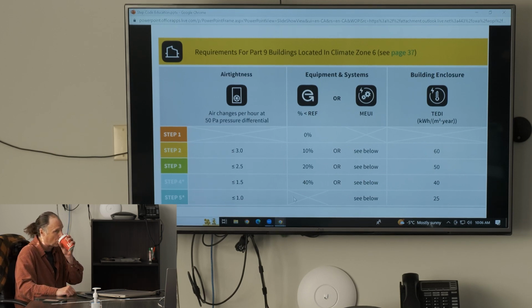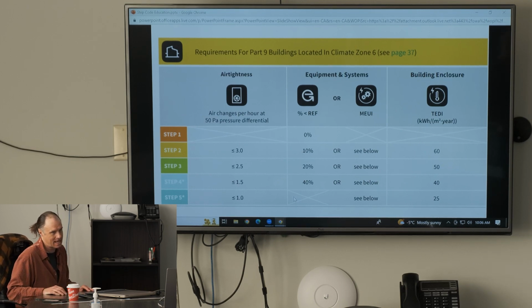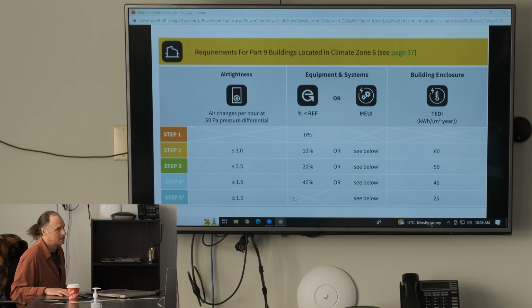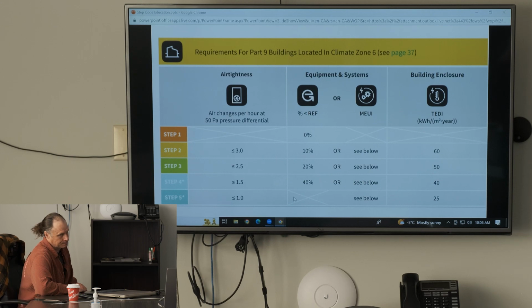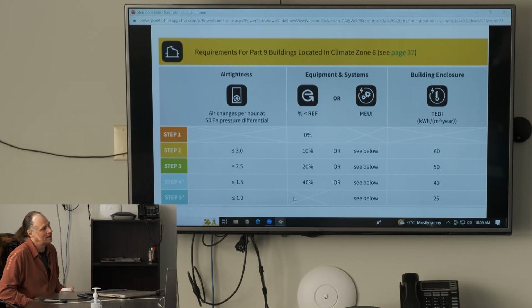Does that include if you have an HRV or other air exchange system? Yeah, it does. And honestly, I think that's mandatory now. Yeah, for the building code. You do have to have a mechanical ventilation system of some type, whether it's an HRV, ERV, or just a whole house ventilation system. It's interesting that the HRV provides air turnover. Yeah. And you're rewarded, the objective is to minimize air turnover. That's right.